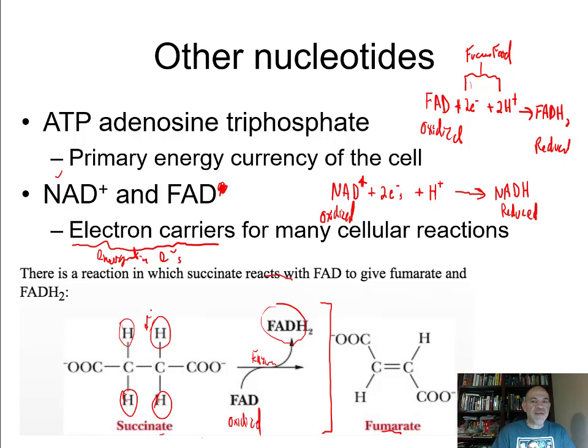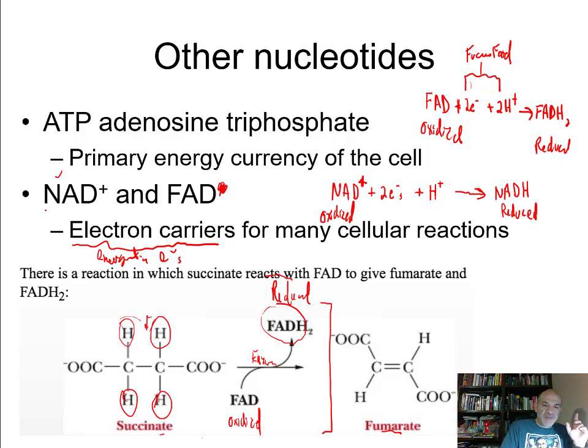So, guys, if you're going to reduce one item, you're going to have to oxidize the other. So we're reducing here, this is the reduced form. When we reduce this FAD, we had to have oxidized something else. And what are we oxidizing? You're oxidizing the food. So this is basically coming from your food. That's the way this energy transfer process works. More on that later, but for now, it's just a little bit of explanation of how that works, and connecting it to oxidation reduction from our prior chapter.